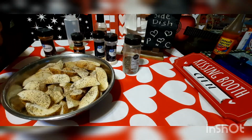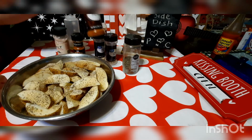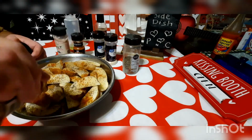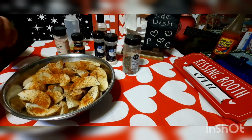Right. Usually I'll put seasoning on and I'll mix it all up, and then I'll go back and I'll add a little bit more seasoning. I got a little paprika. It adds just a little flavor, but it adds color too, I think, to your stuff. That's why I use it. That's one of the secret ingredients in KFC's chicken.